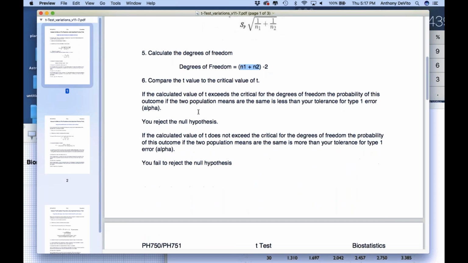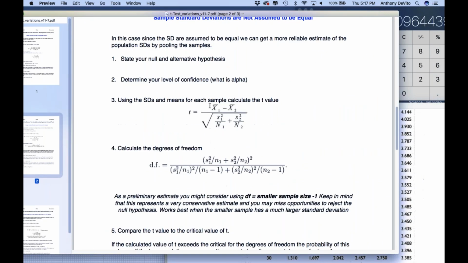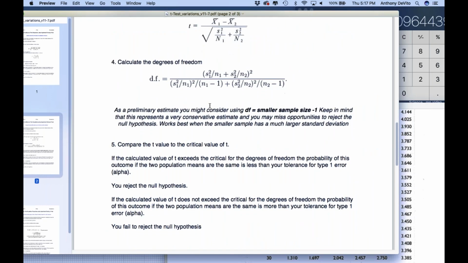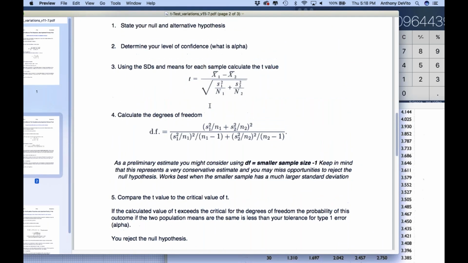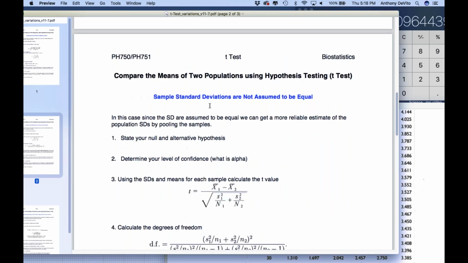So what do I do then? Well, the next page has formulas that you would use to deal with that. Okay, so now don't look at that formula yet. Don't worry about that formula. You're not really gonna ever use that formula. Okay? So how are we gonna do that? Well, that's actually simpler.